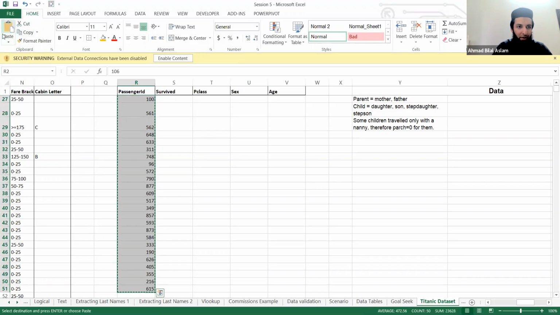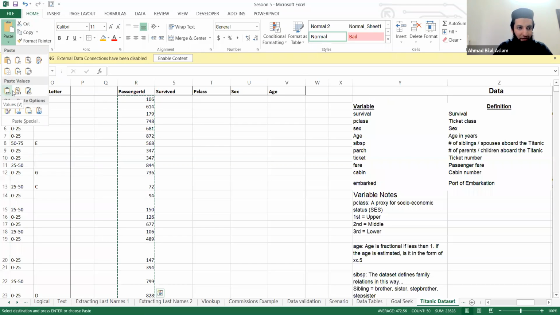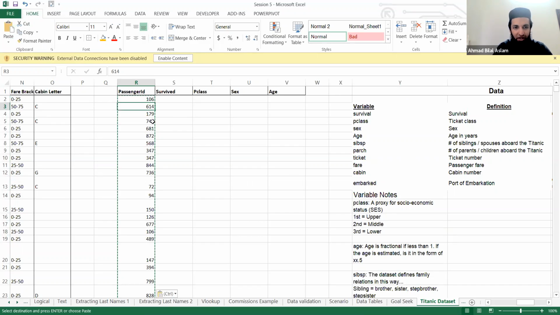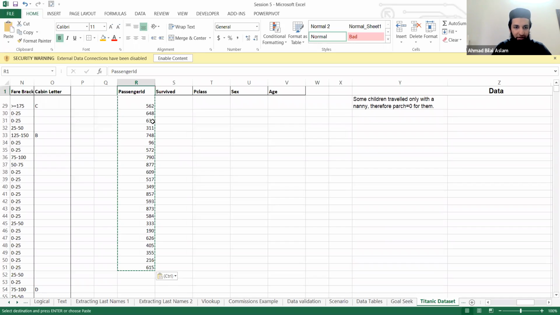अब ये भी कर सकते हो, ऊपर आपके पास ऑप्शन होती है पेस्ट के नीचे जाके, paste values from there. That was different options that we could try to experiment with what happens in each of those cases. One very useful function is of pasting values. वो क्या करता है, जो भी आपको values होती हैं उनको paste कर देता है, function आपके खत्म कर देता है. तो इसकी वजह से random number बार बार generate नहीं होएगा. Okay. So I've got some passenger IDs here. I've got around 50 passengers.